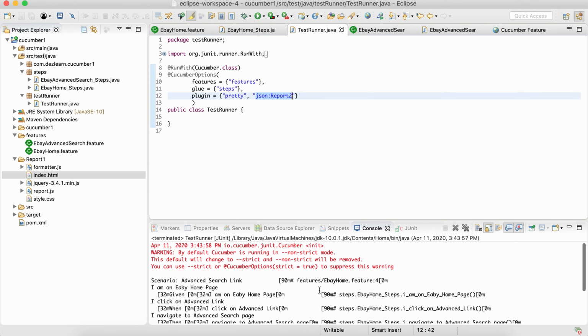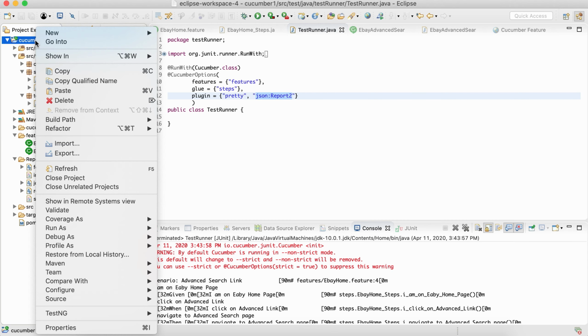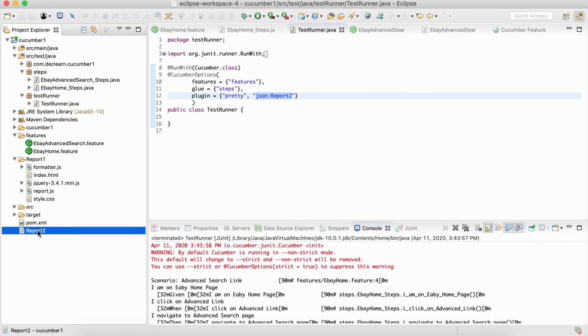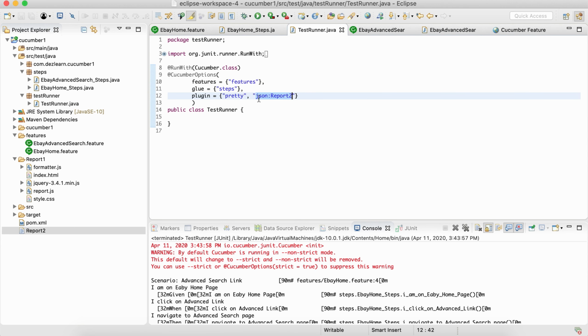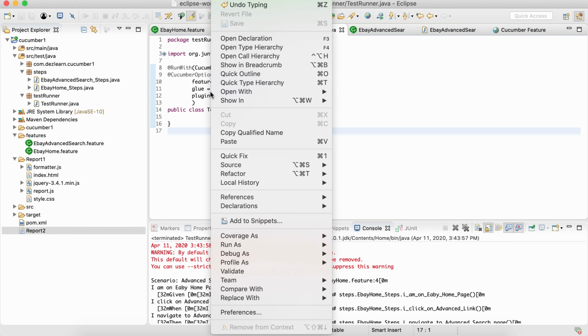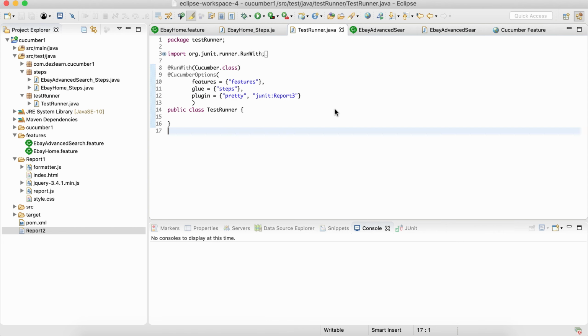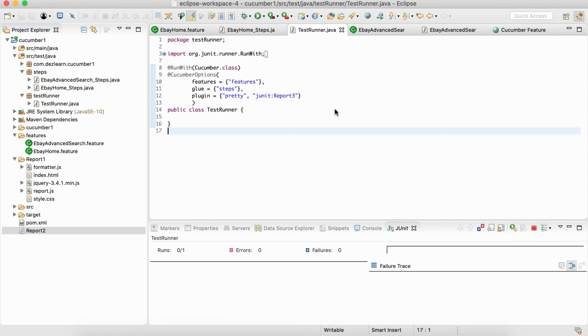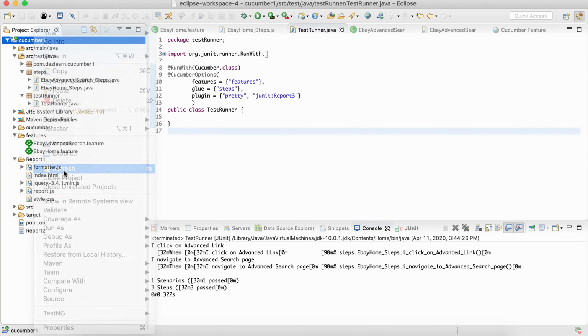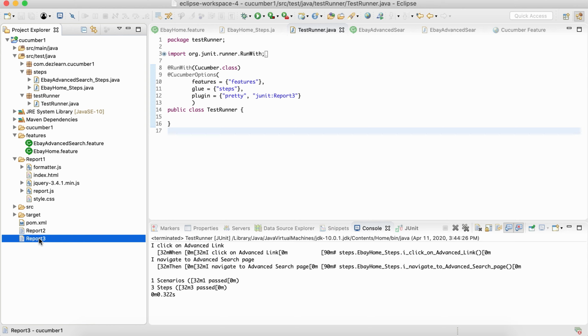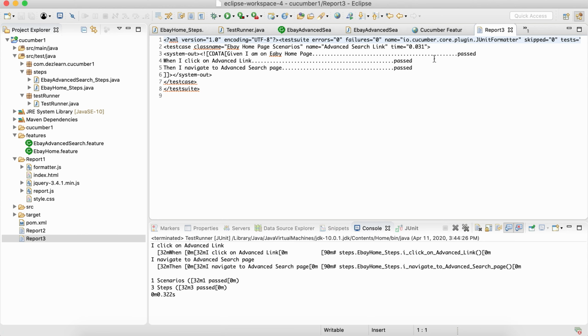Okay, same thing, the scenario is executed. Quickly refresh. So report2, this is the JSON report. And also we can get a JUnit report. Let's call it report3. That's going to be JUnit. Execution is done. When we refresh, we see this report3, that is a JUnit format report.